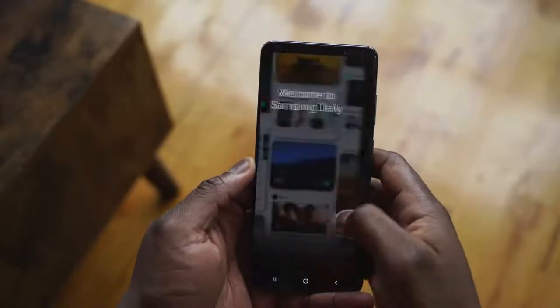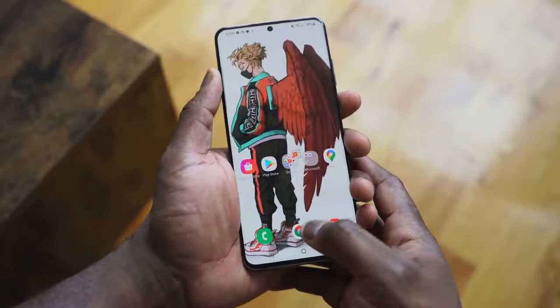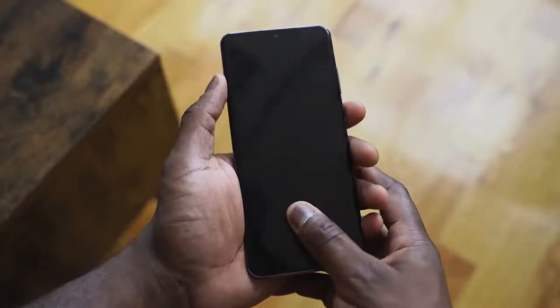A lot of people don't like that because this device is called an Ultra — when you have an Ultra device it should be above everyone else. But when you compare the cameras, it's a closer race than that, and when you look at other features it's still a closer race. On the plus side, the ultrasonic fingerprint sensor is so much improved — really good and solid. It may not be as fast as a traditional optical sensor, but it's solid. The S10 required a bunch of updates for that, and I think this has finally nailed it.